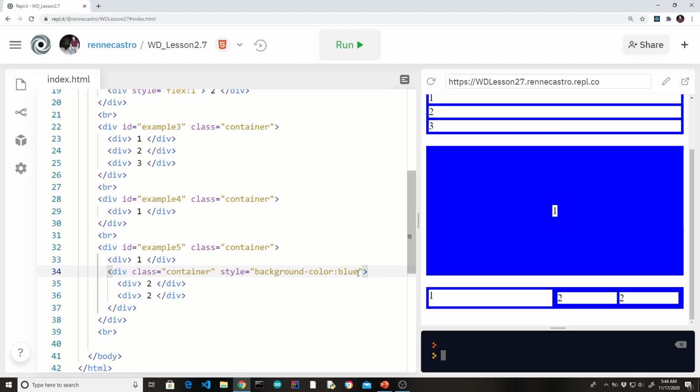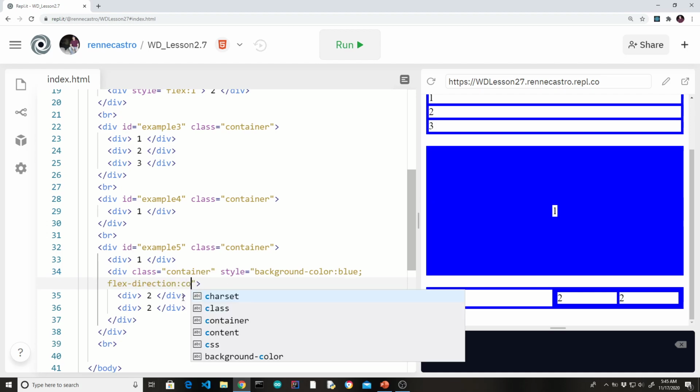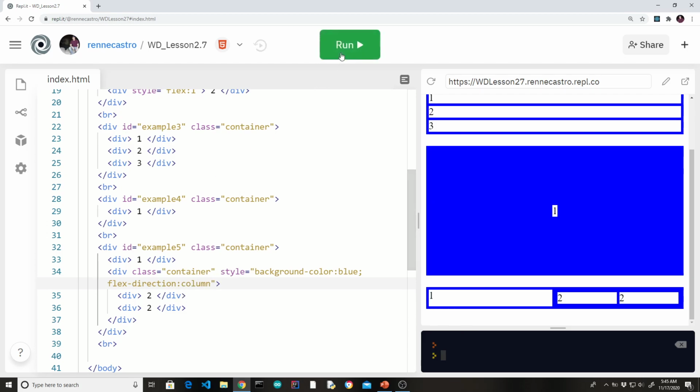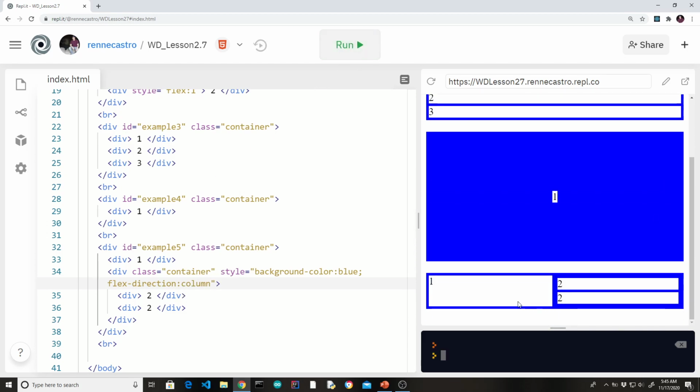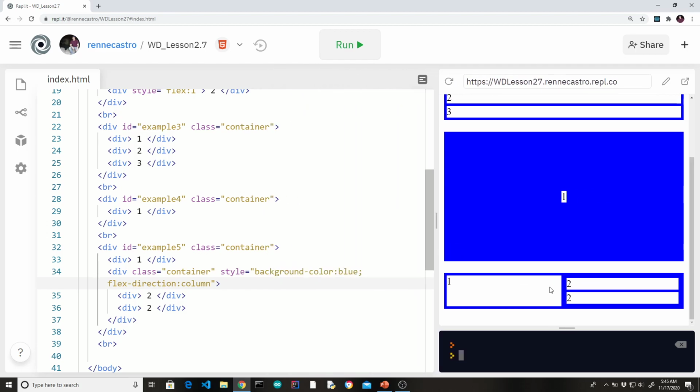So what I can do, and again, I'm going to continue with this just within inline styling, is to do a flex-direction on this inside container of column. And there we go. So now we have 1 box, 2 boxes over here. They're taking equal spaces. They will be responsive. But now the right side has 2 separate boxes that I can do whatever I want with. I could put a picture here, a link here, a picture here, a paragraph. I could have a paragraph on this side.